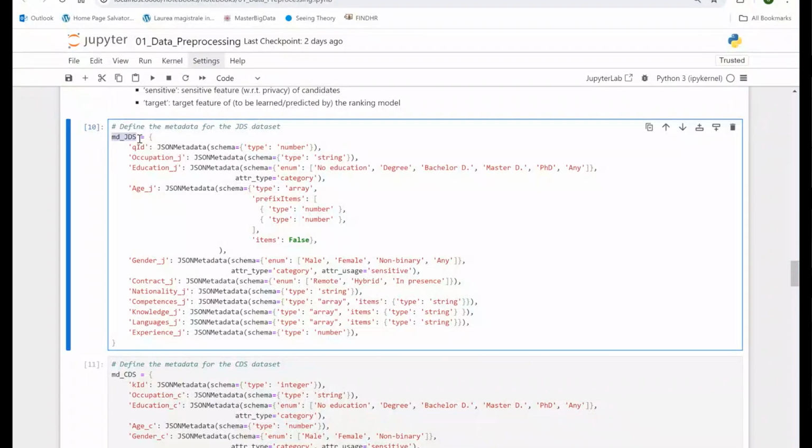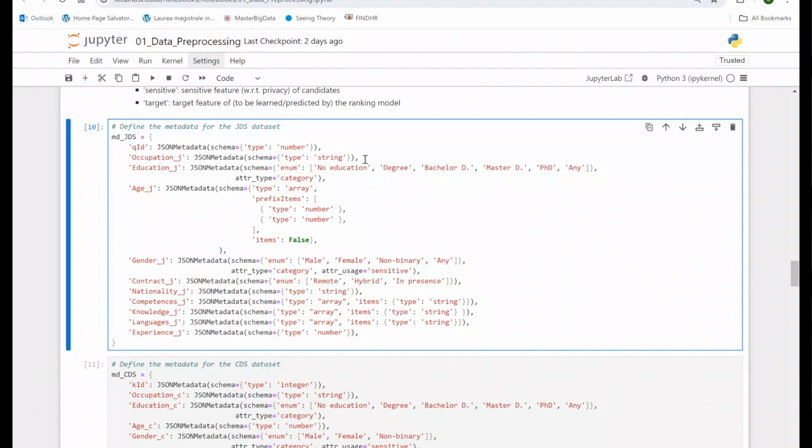For each input file, we specify a dictionary mapping every column to this JSON metadata object, in which we pass the expected schema of the column. So we expect, for instance, the QID, the ID of the job offer, to be of type number, or the occupation to be of type string.